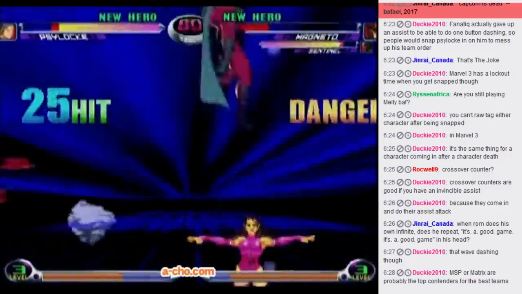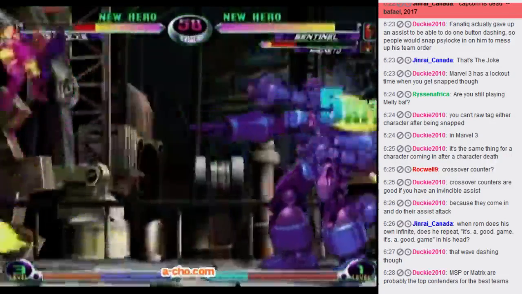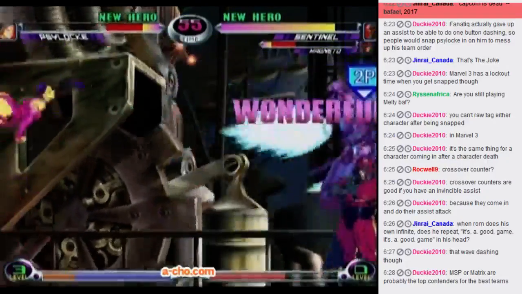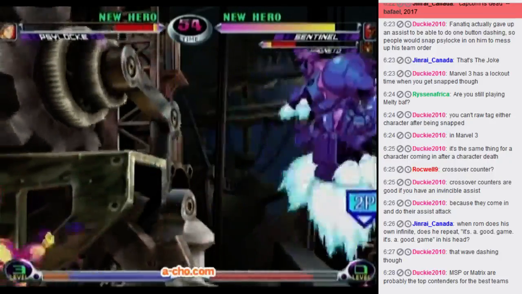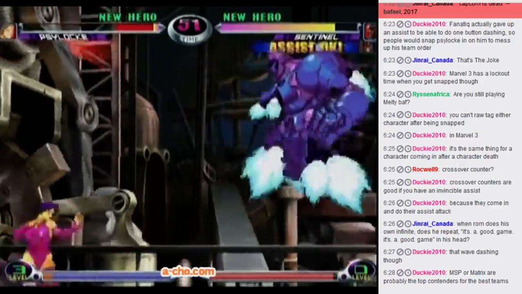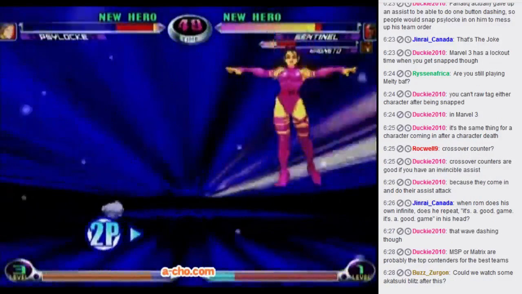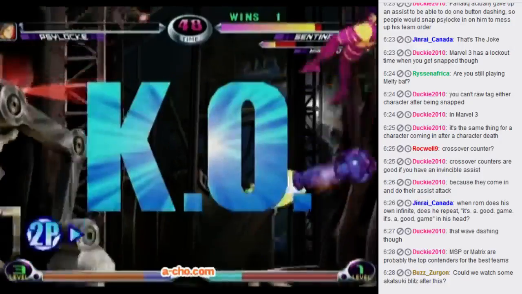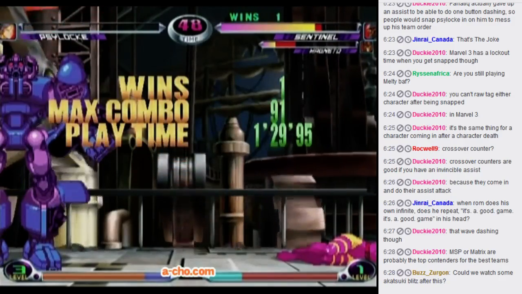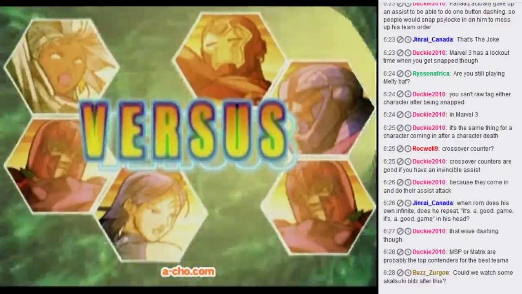This will be a fat comeback if he can actually do this. Never mind. He was out of meter, so he couldn't keep it going. Wave dash, like hard punch, which I think is the beam, into heavy sentinel punch fist guy, into super. I don't even know what that game is. Akatsuki Blitz.